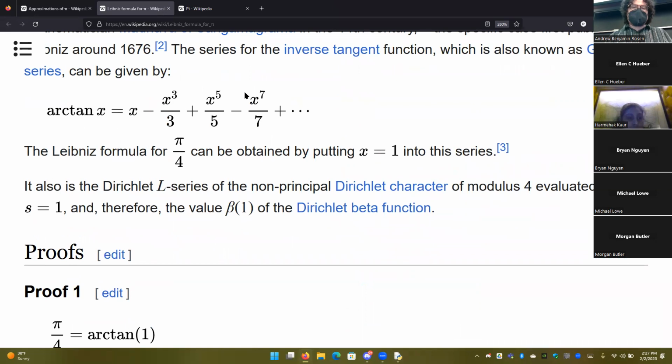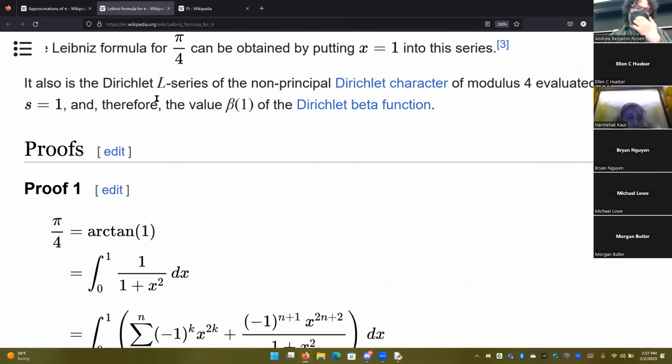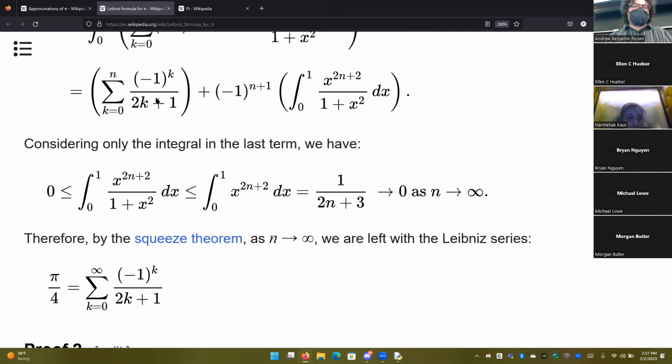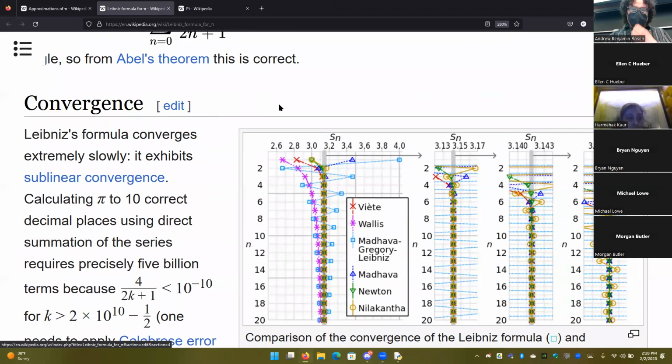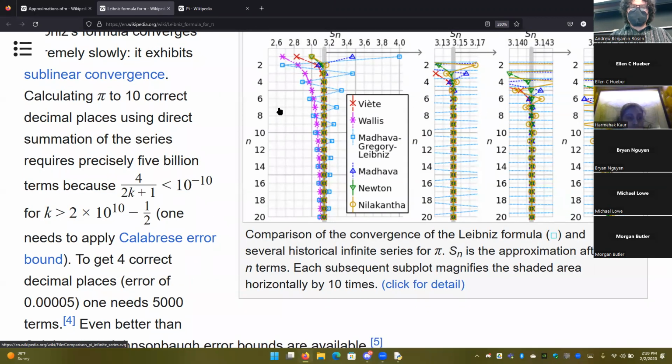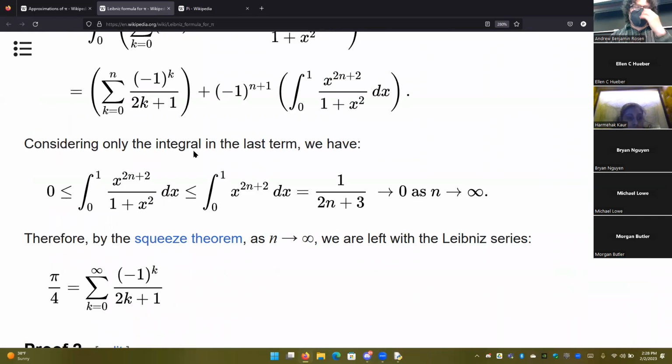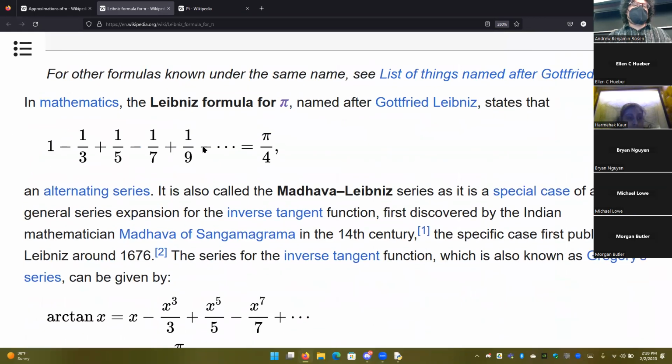It can be related to other things, and there are proofs for it, which we don't need to cover because that requires calculus. It slowly converges to 3.14. So what we're going to do is compute this using for loops, using one of the most common tools we'll have when using a for loop, called the accumulator pattern. Basically, we're going to add values together and store the running sum in a variable.